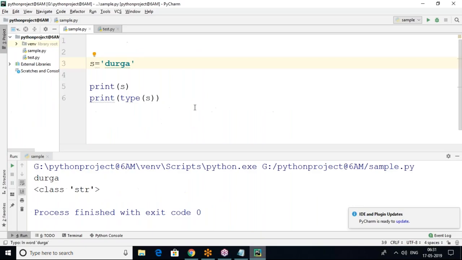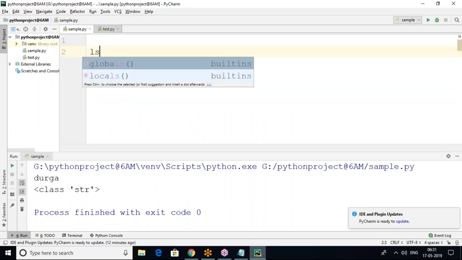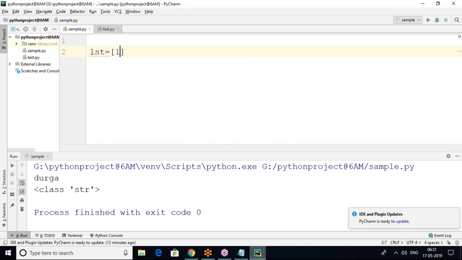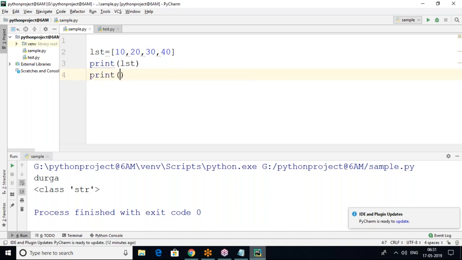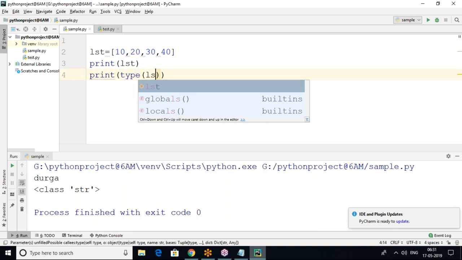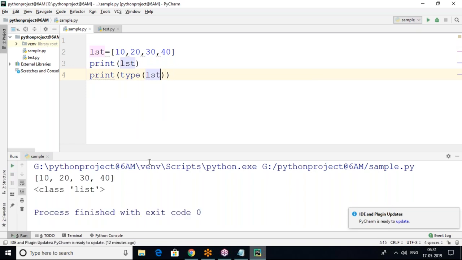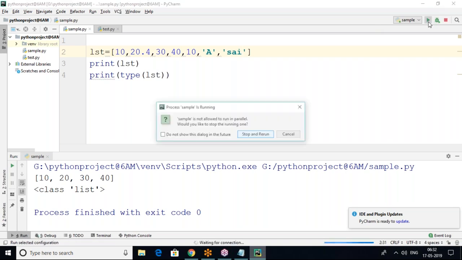Next we'll try to create one simple list here. My list name is lst equals to, like this, a simple list. But this list has only integer data type elements, and we can include all different data type elements like this. Type of lst, let me check. It's a list format. Now different data type elements: this is one data type element. Again 10 is there already, but I'm giving it again. Then this is a group of characters. So all data type elements are there.